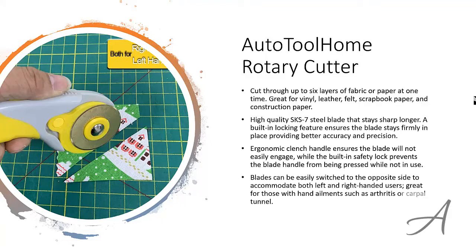The blades can be easily switched to opposite sides depending on whether you're left or right-handed, and this is great for users with hand ailments like arthritis or carpal tunnel syndrome.